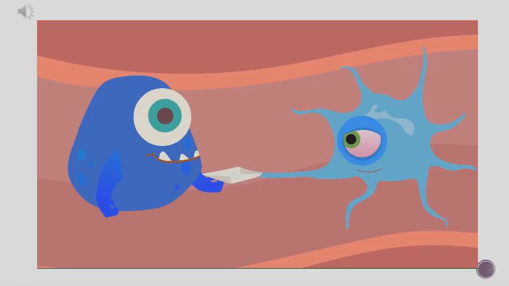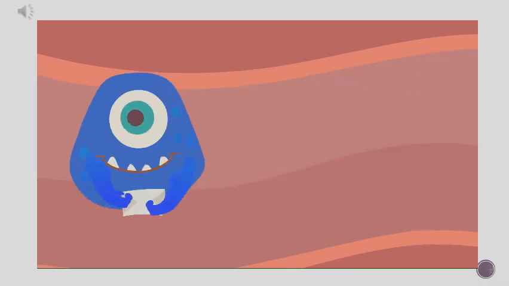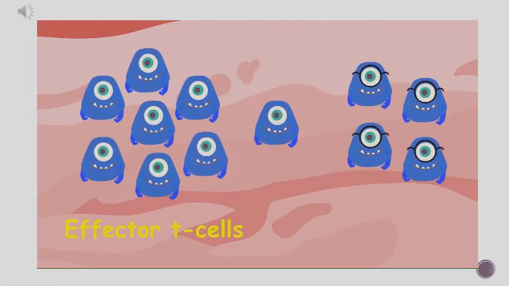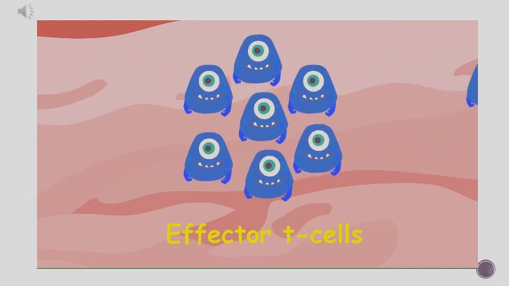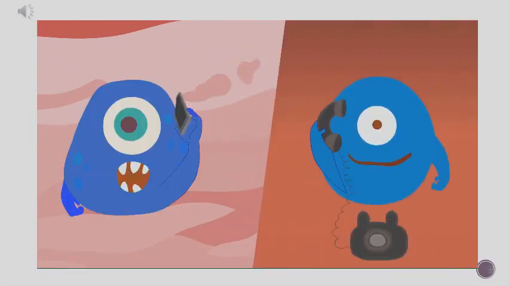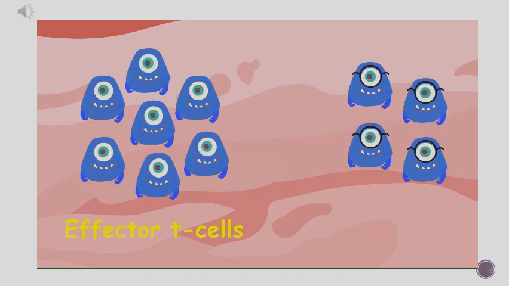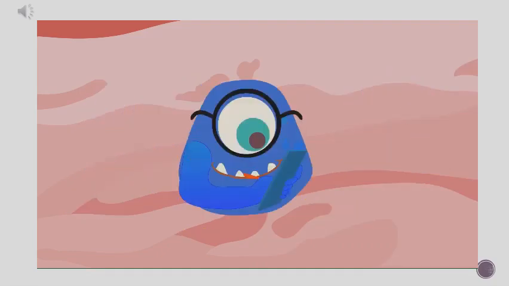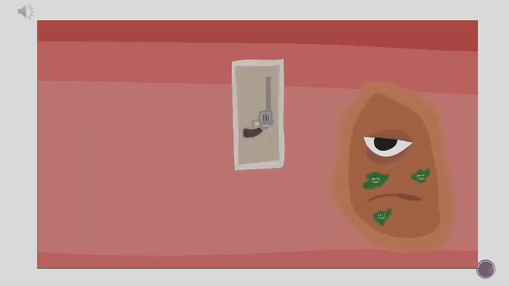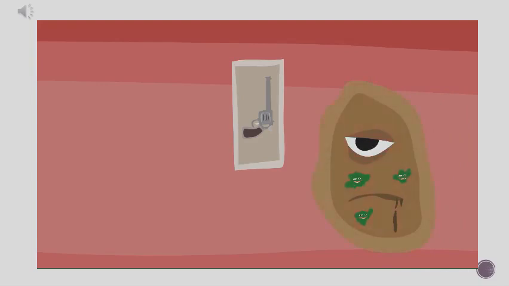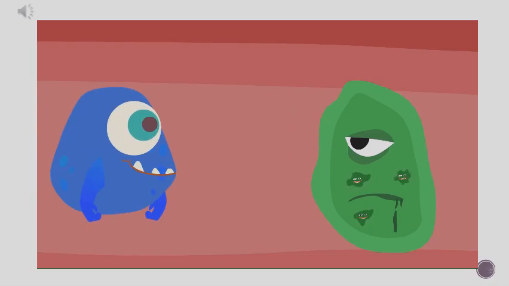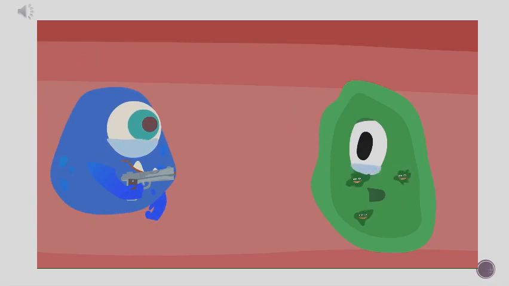Some T cells take signals from the dendritic cells or macrophages, and are thus called helper T cells. They perform two key tasks, forming effector T cells, which are basically cells that cycle through the body and call in the cavalry, namely other white blood cells. Helper T cells also form memory T cells, which keep a record of this antigen for future reference. Sometimes, some cells of our body know that they have lost the battle. They have become heavily infected with pathogens, so there is no hope left for them. At this point, the immune system brings out the cytotoxic T cells. These cells rush over and perform a mercy killing for the infected and dying cell.